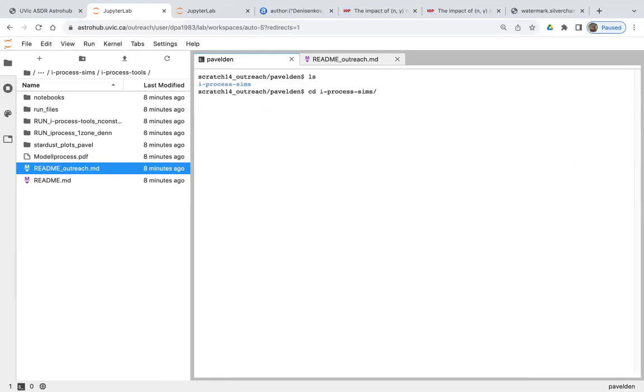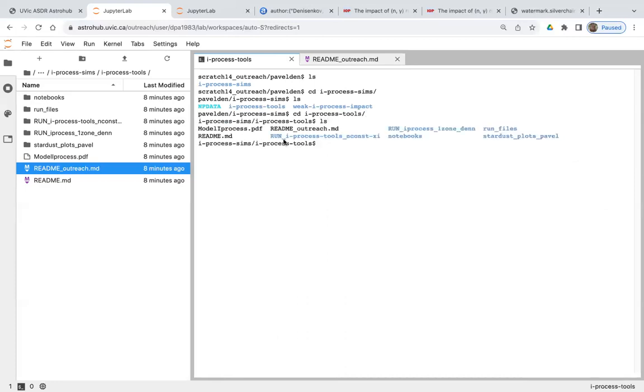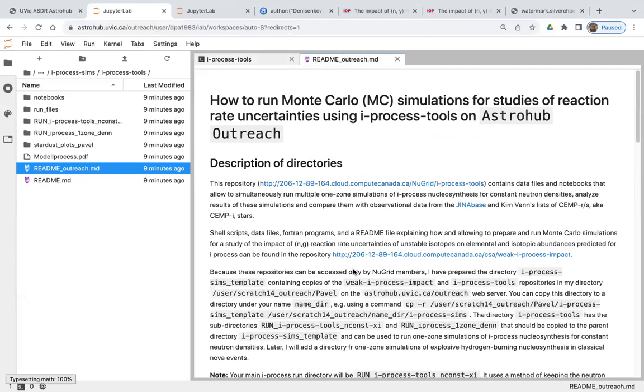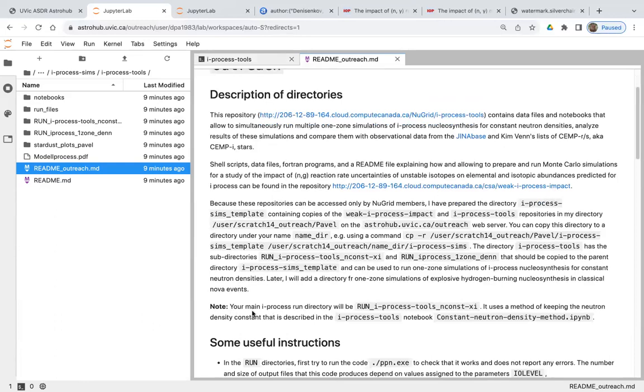Before it was iProcess sims template. I go to iProcess tools, as the README file says, and in iProcess tools you can see I have two run subdirectories, this one and this one. The README file also explains that your main iProcess run directory will be run iProcess tools and const xi. It uses a method of keeping neutron density constant that is described in the iProcess tools notebook constant neutron density method. So you can check it.